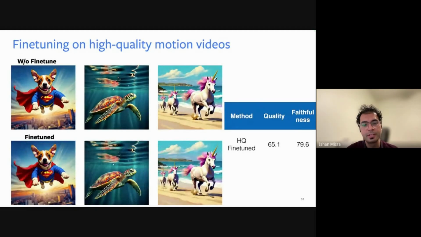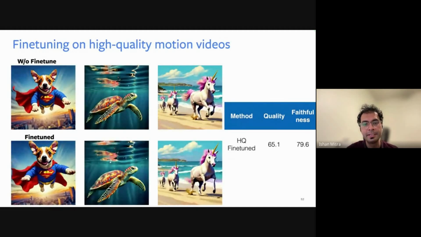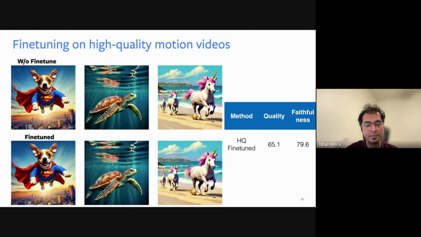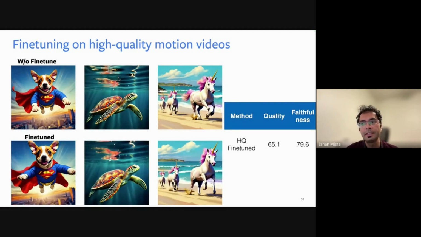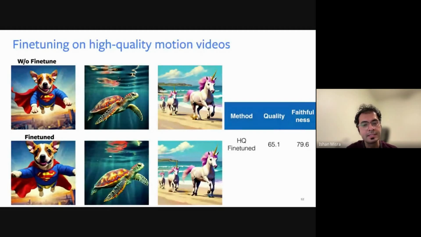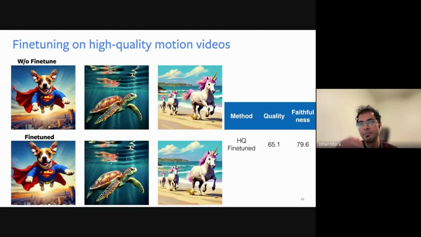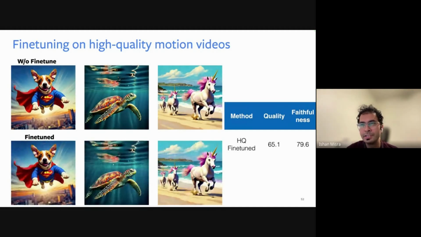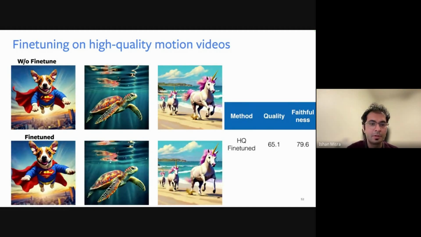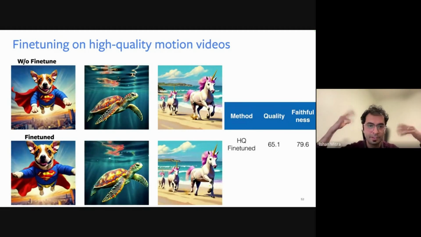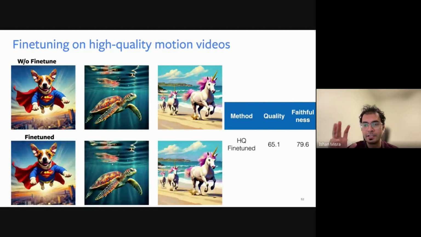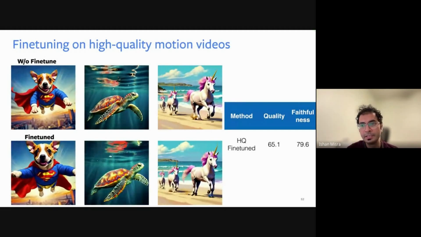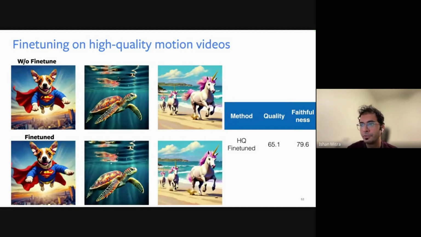We identify a very small subset of about 2000 videos from our pre-training set. When we take our pre-trained model and fine tune it on these 2000 videos for a few number of iterations, we find that it significantly improves the motion quality and the consistency of these videos. For example, here on the top row we have a model without fine tuning, and you see that the motion is maybe not as consistent. Also, there's little amount of motion, so the ears of the dog are moving independently of the dog's face. Whereas in the bottom video, you do see that now the camera is moving in, the dog's paws are moving properly and so on. And that same thing exists, for example, for the unicorns and the turtles.